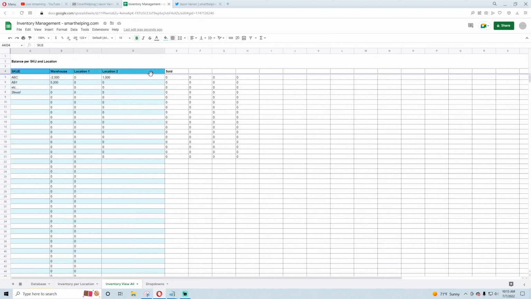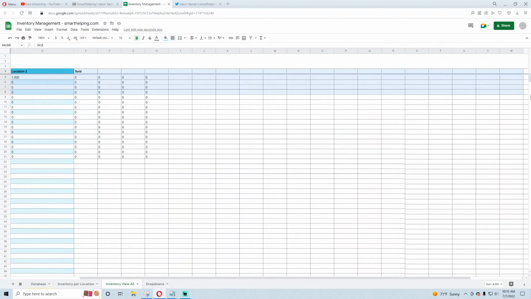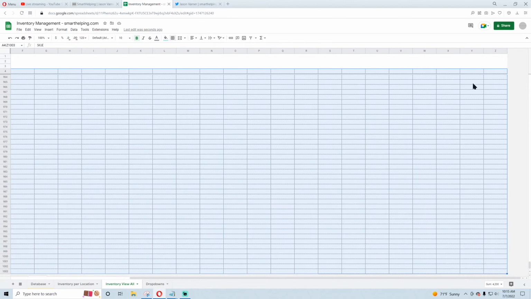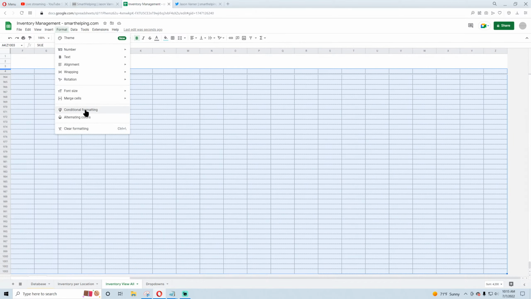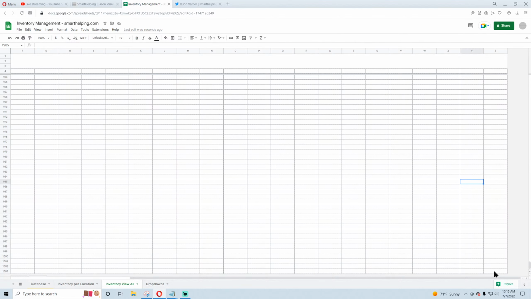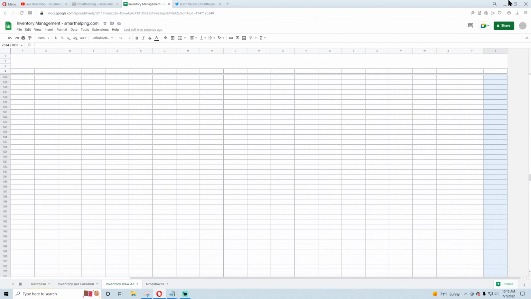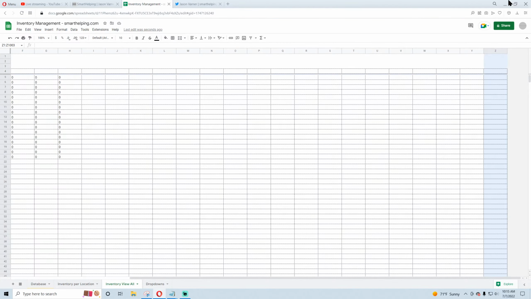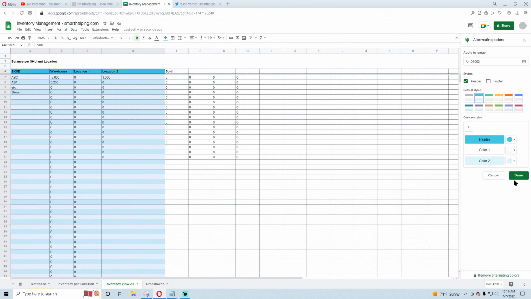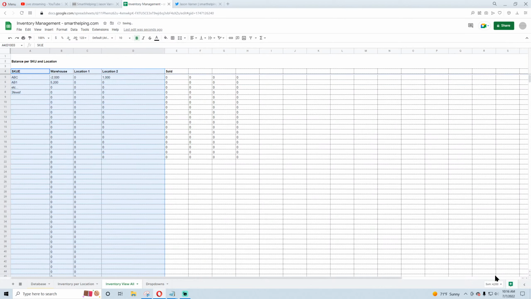And these will automatically populate. Let's give all these alternating colors. We might have to remove this and then re-add it.